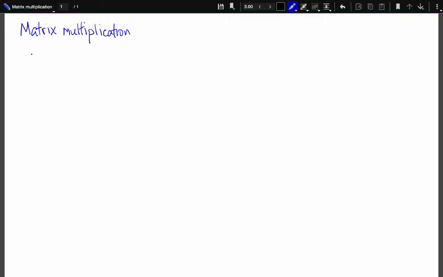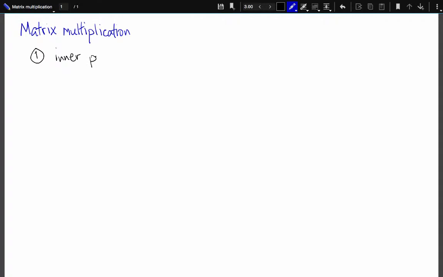Now you've seen matrix multiplication before, obviously, even if you're a bit rusty on it. So I'm not going to start from scratch. Instead, I'm going to present it from a slightly different point of view that's more useful for our purposes. So really, I'm going to break it down into three things that you need to know.